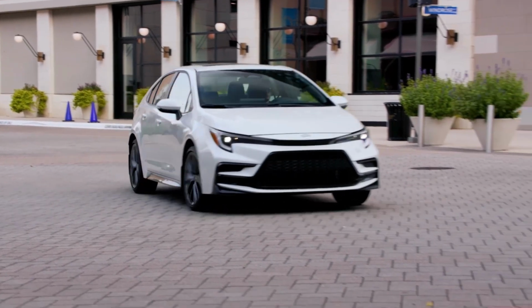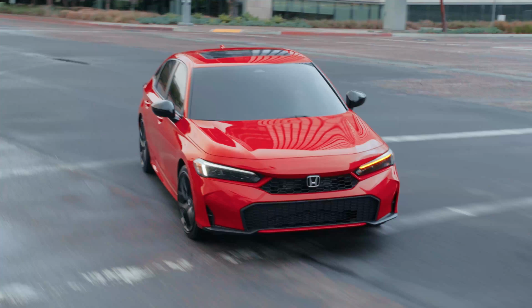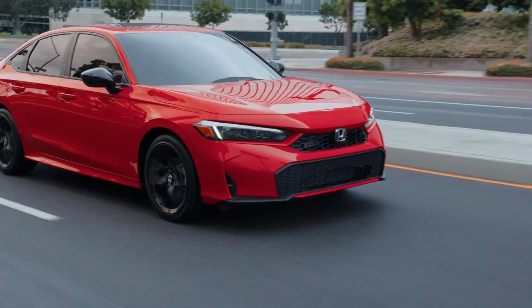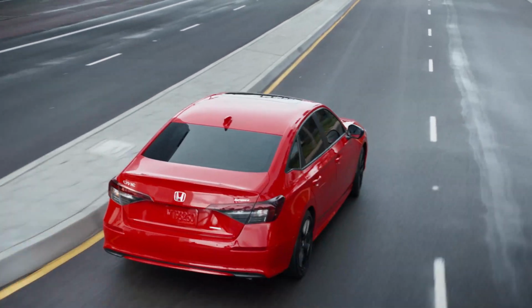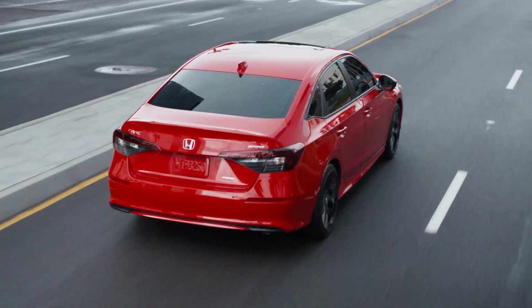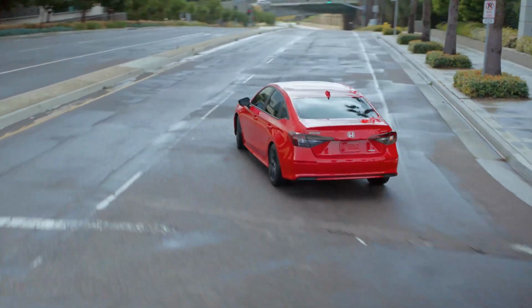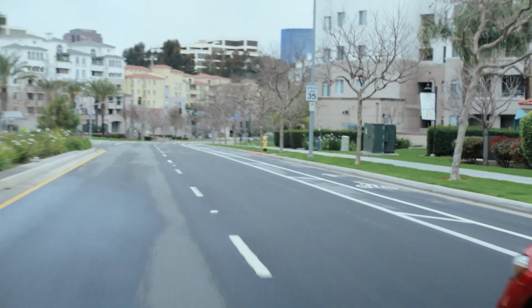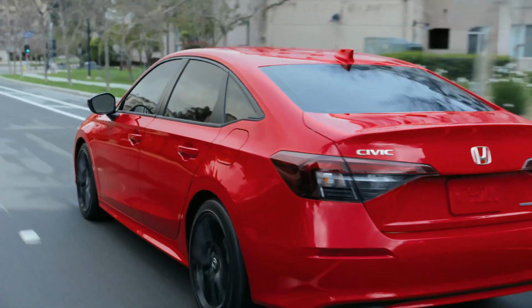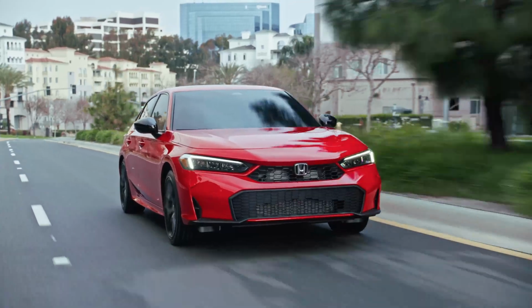One other thing to note is the Civic is 2026, so deals and discounts, incentives, promotional rates, it's not going to be as good as a 2025 vehicle, but Honda and Toyota, they're pretty special in the fact that even the 2025 cars don't really have crazy good incentives or promotional finance rates, as we saw with the 2025 Corolla, but Toyota did have a somewhat okay lease deal going on, so that helped. You look at the 2025 Civic, they got nothing going on with that either, so I guess it's not a big deal. I just thought I would mention it. And keep in mind, lease programs, interest rates, incentives, they can change every month, but this video should serve as a good guide moving forward.